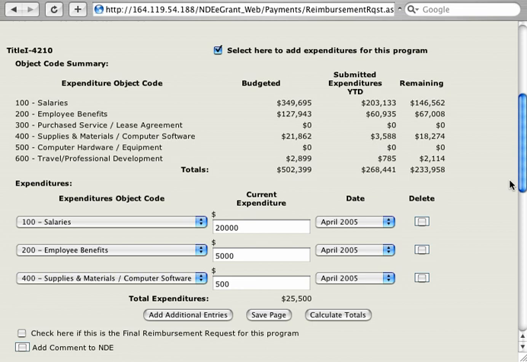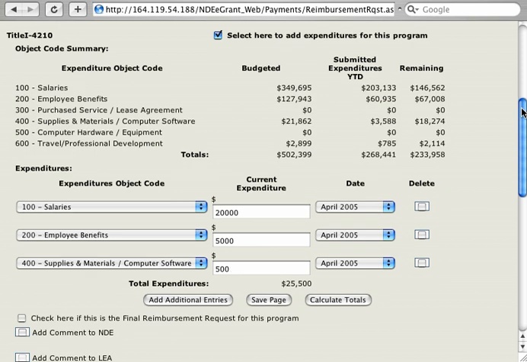There are system checks built into the payment system, and error messages will appear when those occur. You can view the payment guidance links on the payment summary page for error messages. If an error message were to occur, you would need to correct the error before saving and submitting the information.